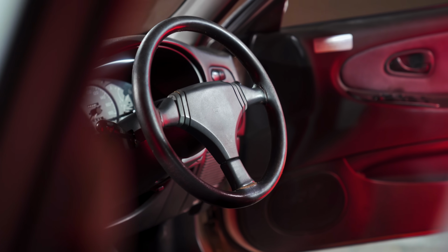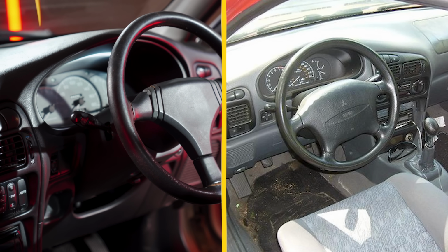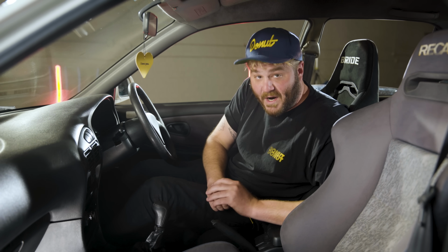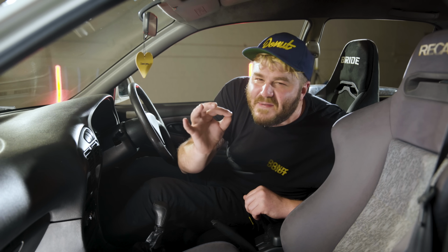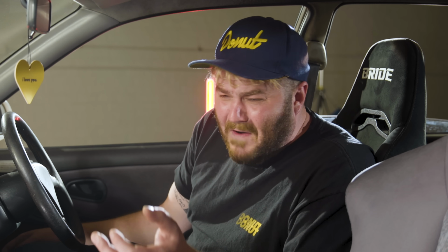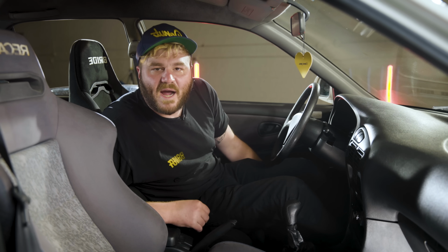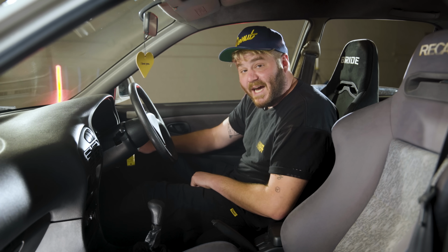The dash, I just looked this up, is the exact same dash that comes in a 1994 Mirage. So you could buy this thing and make it left-hand drive, which is exactly what I do, just to hear you friggin' weebs whine about it. Oh, what did you do? Why did you do that? Why did you even bother bringing it over from Japan? You just made it look like a regular car. Why did I do it? Can't go through drive-thrus. I'm about to do something that I've wanted to do since 1999.